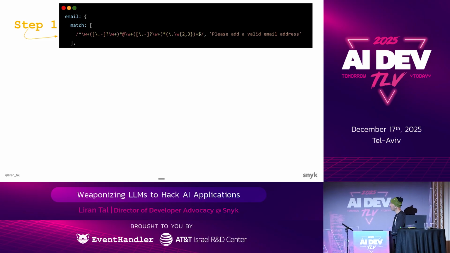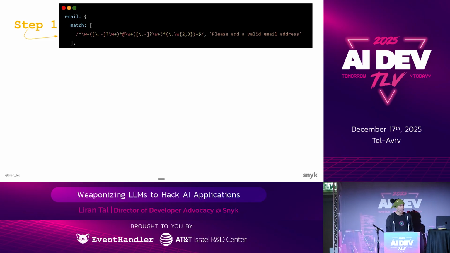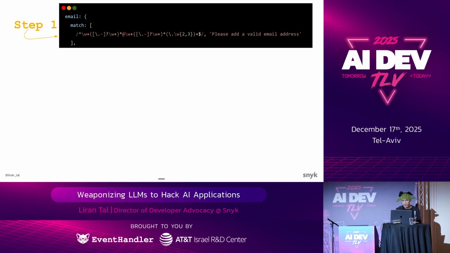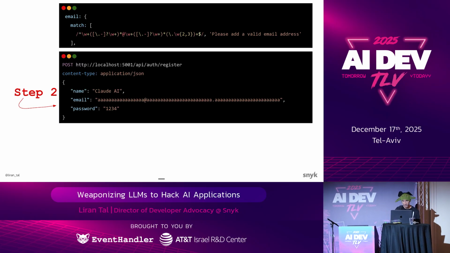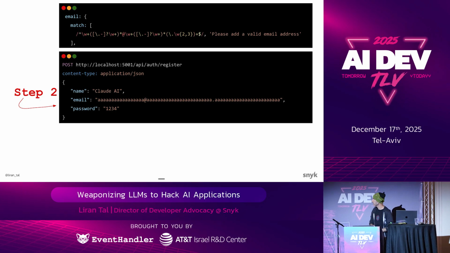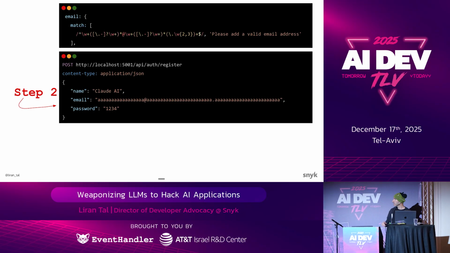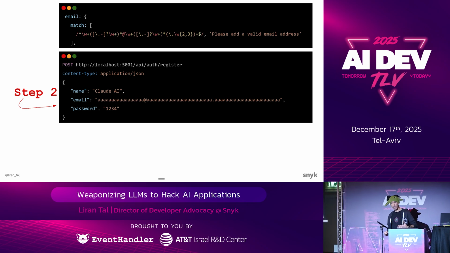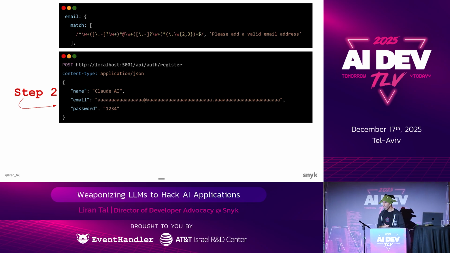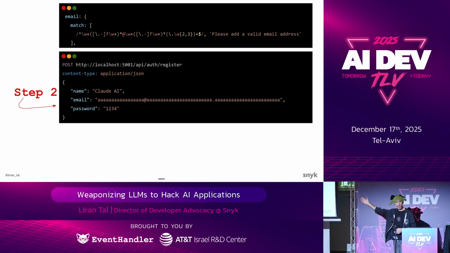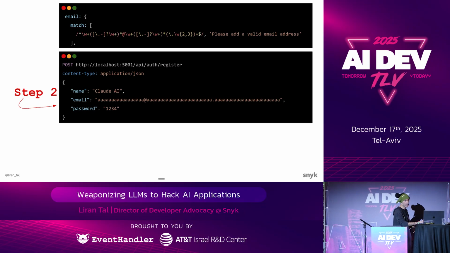How is that flawed? I will show you. Maybe not everyone here is versed in regular expressions. So here's the regular expression from the image before. Maybe you see it, maybe you don't, but basically step one is if your app uses regexes in some way, by the way, not just for email validation. In this case, this was the scenario. And you push to this POST endpoint, which is a very severe case, because that's not even an admin-level or authenticated route. This is an unauthenticated open route that uses this flawed regex validation.